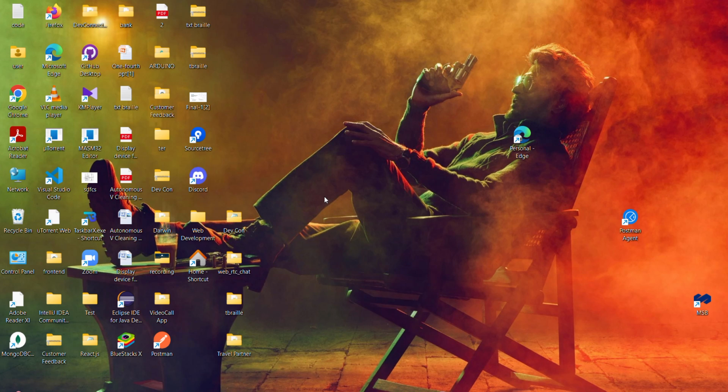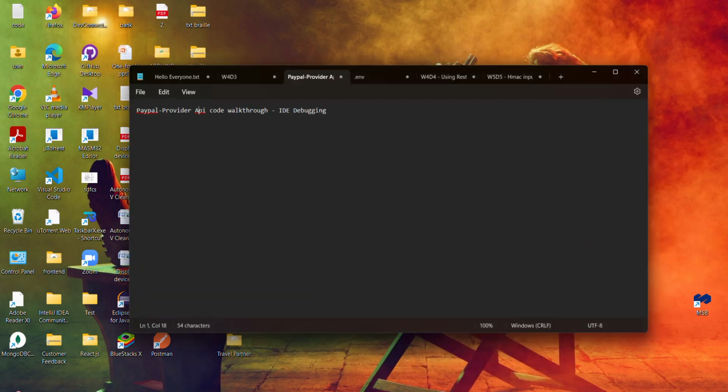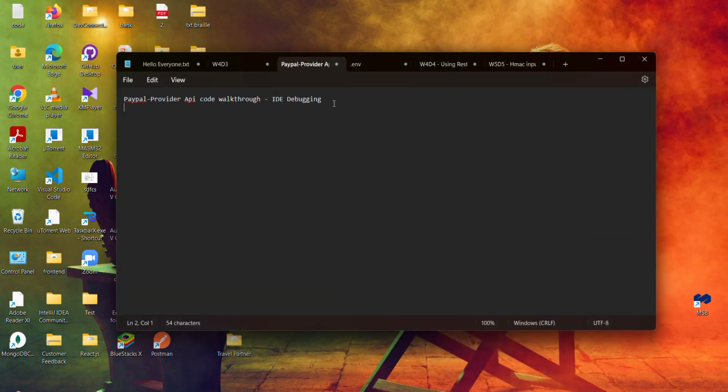So moving on to the demo presentation, I would like to do my demonstration on the topic PayPal provide API code walkthrough, which also consists of IDE debugging.